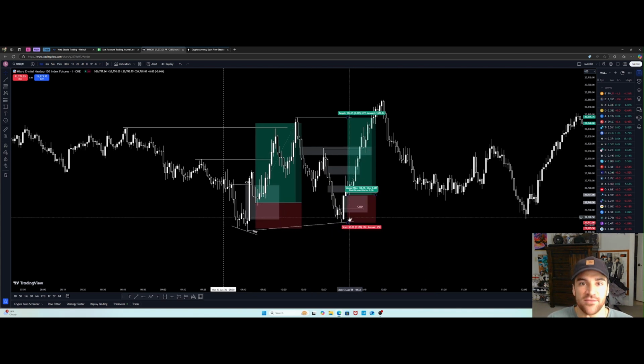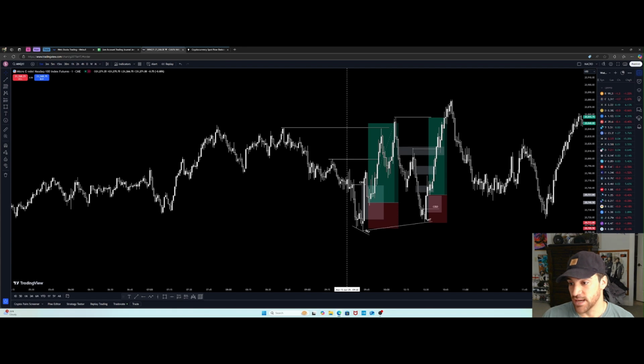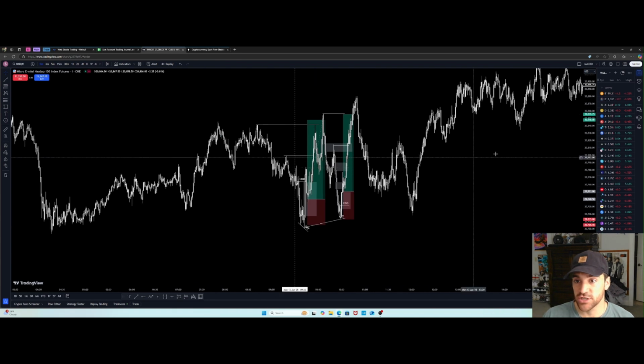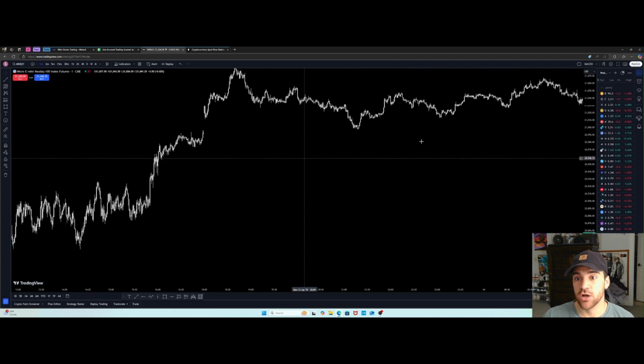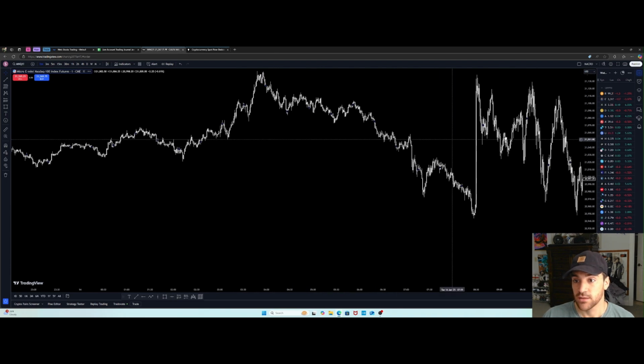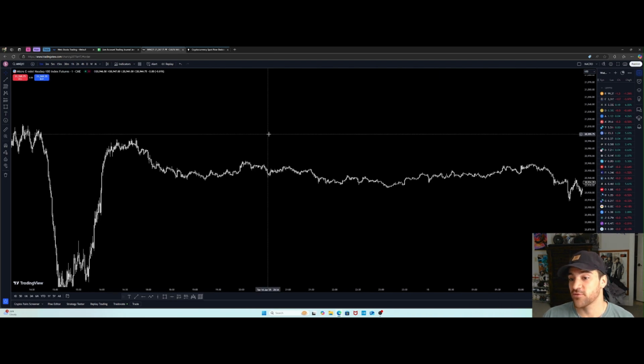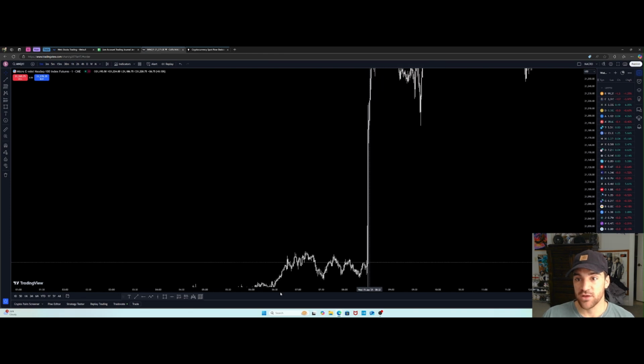SMTs, really good. It's pretty much just spotting manipulation in the market from big bank institutional players, and that's that. SMTs are super easy. This is the trade you could have taken today purely based off of SMTs, which would have been a beautiful trade. We went over it first. It would have been great.